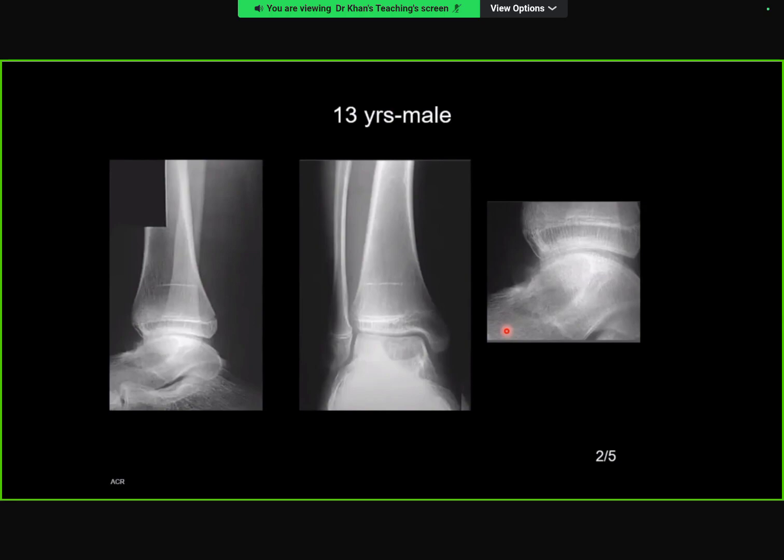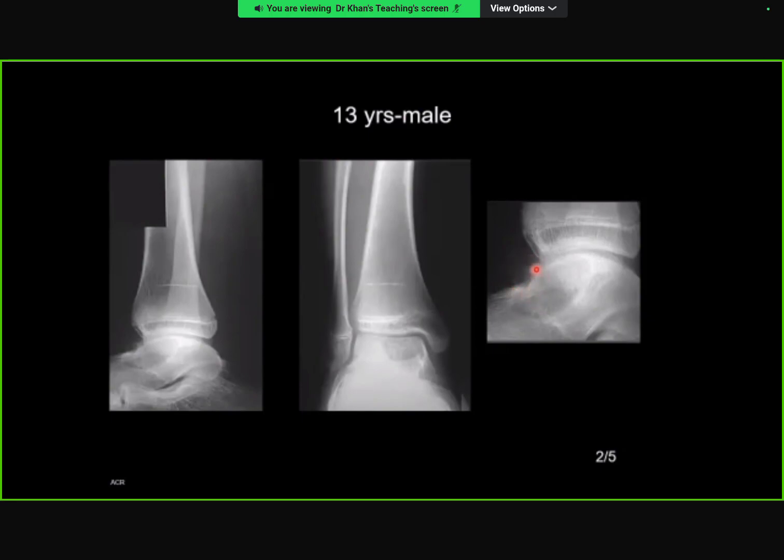It could be a Langerhans eosinophilic granuloma because it's a single lucent lesion. And the differential could be a brown tumor, but there are no associated features of brown tumor there. So, okay, what is this where I'm pointing out?